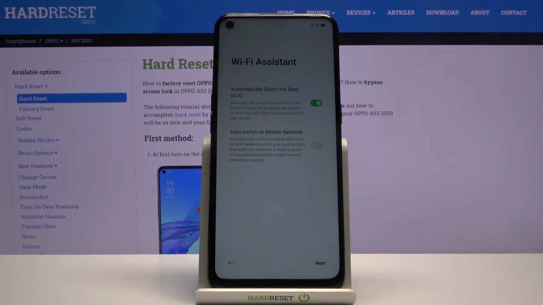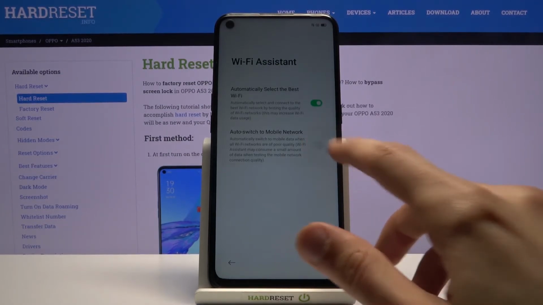So if you have like 1 gig of data or even 3 per month, I would suggest you don't check it on, because your device will probably choose mobile network several times, and you might just be using it for no reason. And if you don't have enough of it, then at the end of the day you're going to run out of it. But if you're running like 5 and above, I would say, then by all means select this, and it probably shouldn't affect it too much.